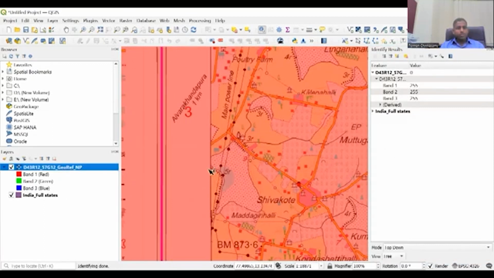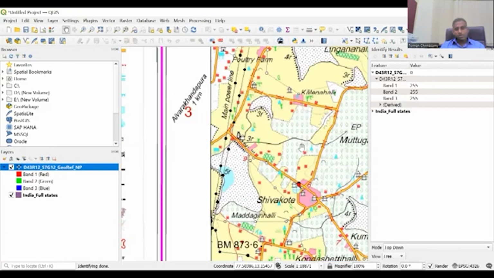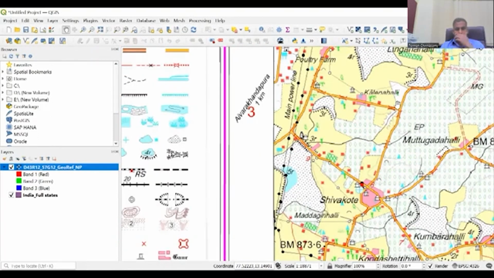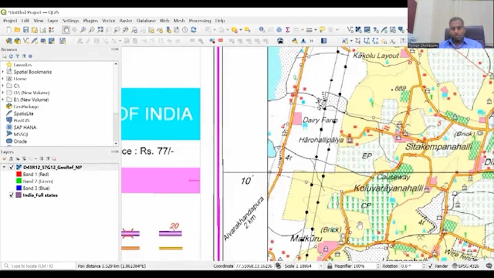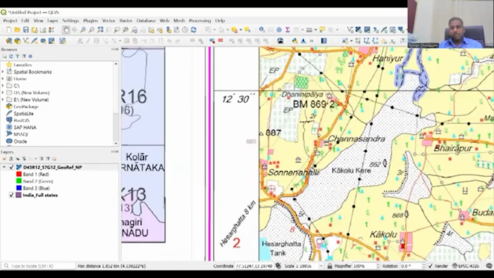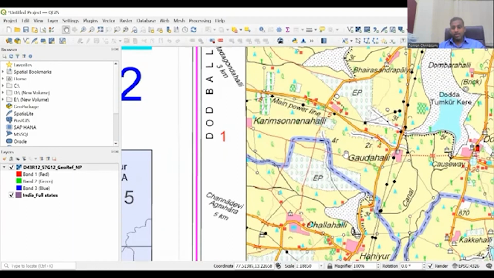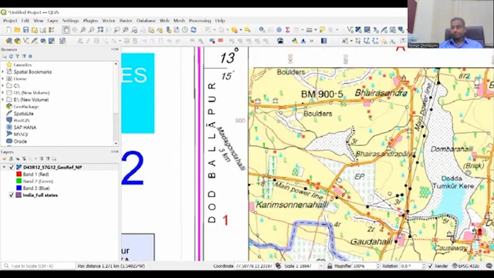So let me go back and then clear the selection. Okay, so I have this. And then now I will close this window so that we have more estate to play with. And here, just for the time's sake, and looking at the data, we will look at these tube wells in this area, this village area, or we can even go up in the northern part where there's more lakes and tube wells, right? So the tube wells is what we are going to use. Okay, we are going to use tube wells for this sake.